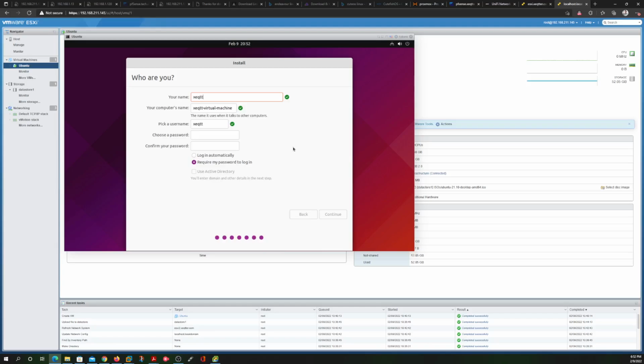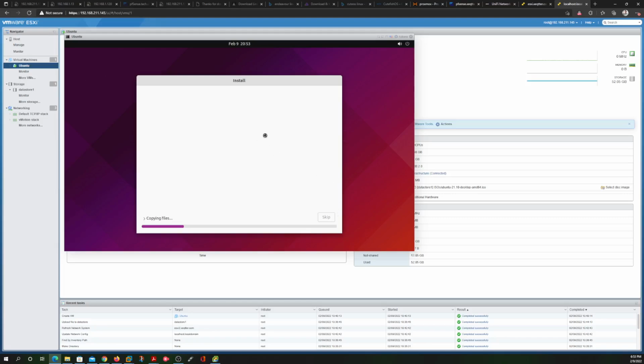Name, I'm gonna go ahead with executor, and the machine's name, we're gonna keep as Ubuntu. You can name it whatever you want. That name already exists, so Ubuntu OS, and put a password. Require password to log in, and hit continue. Now it's gonna go ahead and finish up.